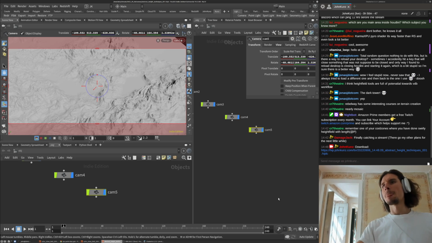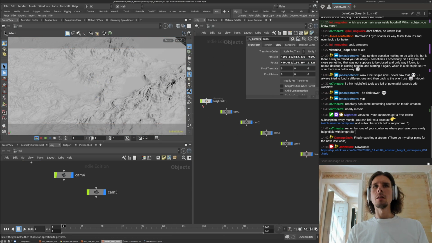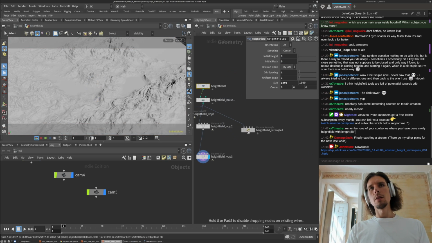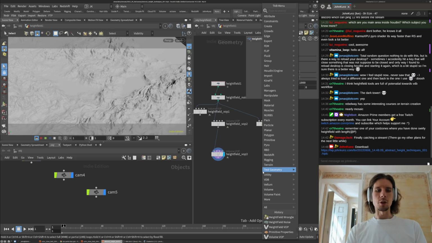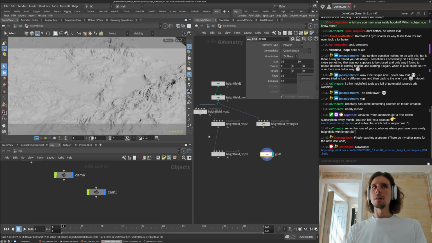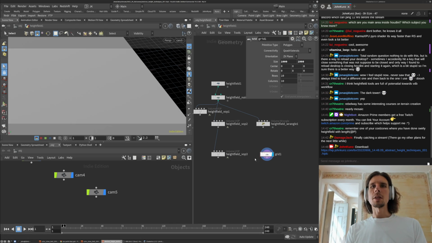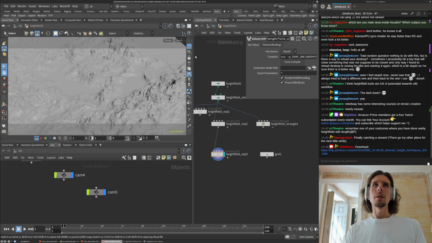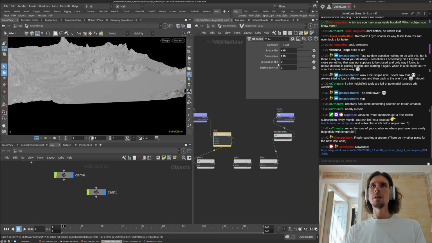Okay. So we'll just start with these 5 cameras, and we have the Heightfield. And then I'm just going to add in another piece of geometry that maybe we can use for water or something like that. So I was keeping everything here at 0 when I was working with the fit range inside of here.